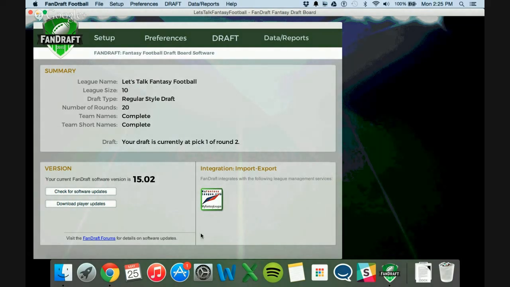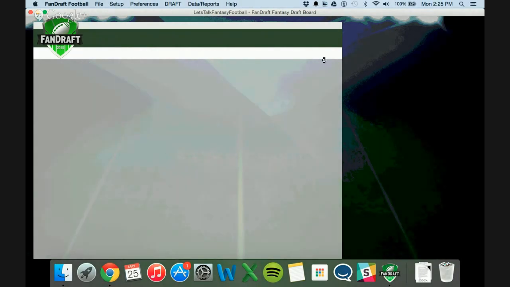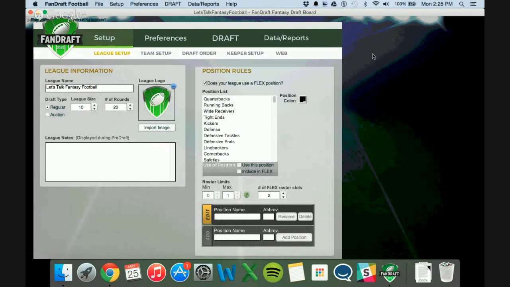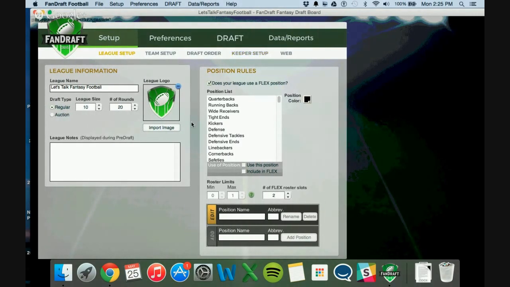But this is one of the main screens you guys are going to see. So we're going to start right at setup so I can walk you through the entire process. To be honest, it's not popping off the page with art and everything else, but everything functions really, really smoothly. You can change your league name right here. Draft type, regular, auction. I'm going to go regular here for the sake of most leagues. More leagues are probably regular than auction, but I know auction is becoming more popular.